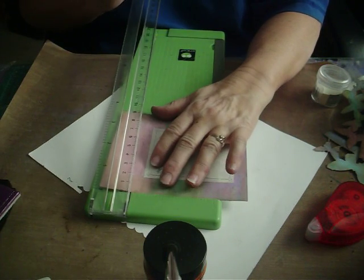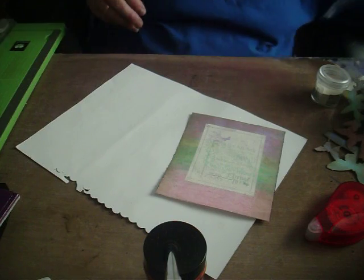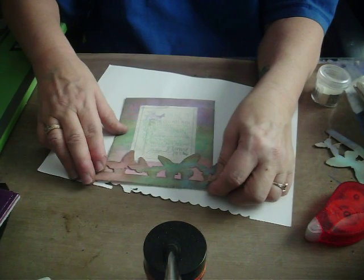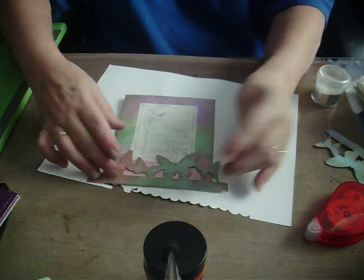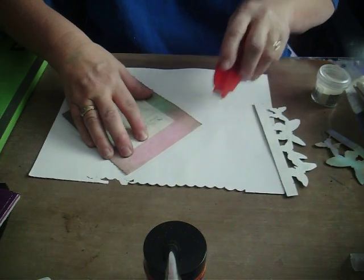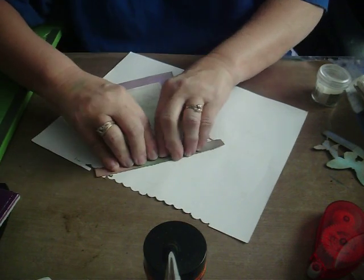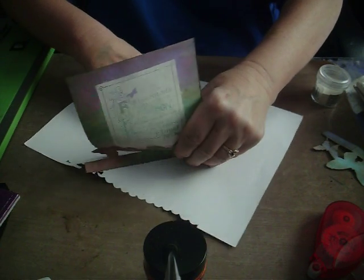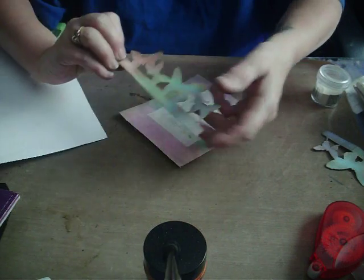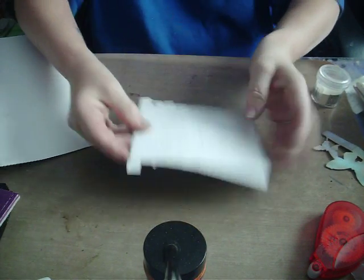Alright, so from on the bottom I'm going to just trim off about maybe half an inch. Let's see if that works. Yeah, so I may have trimmed a little too much, but I can still, there we go, that'll work. Okay, I'm going to put some adhesive just right on the very edge of my card, or my piece. That was not the right way to do that, was it? I glued it to my paper. Okay, there we go.